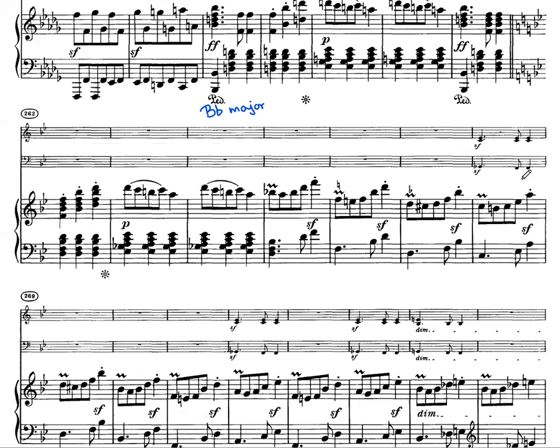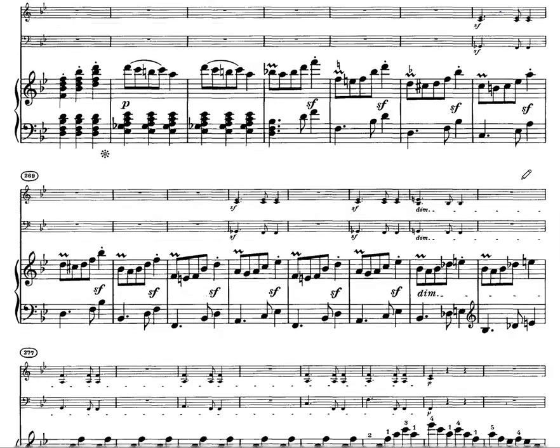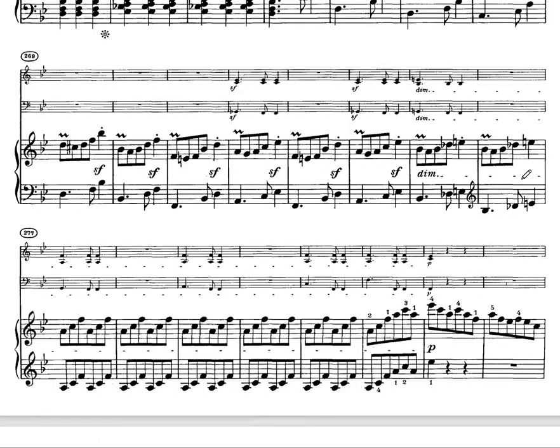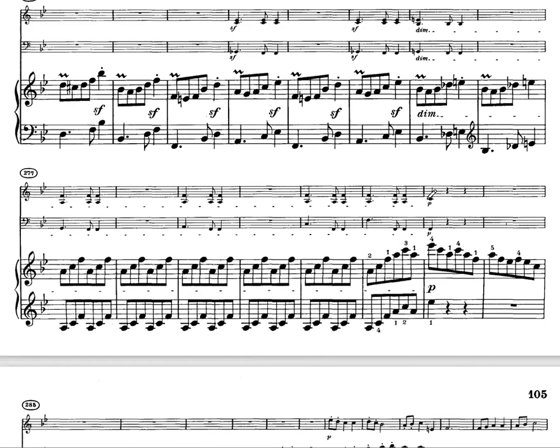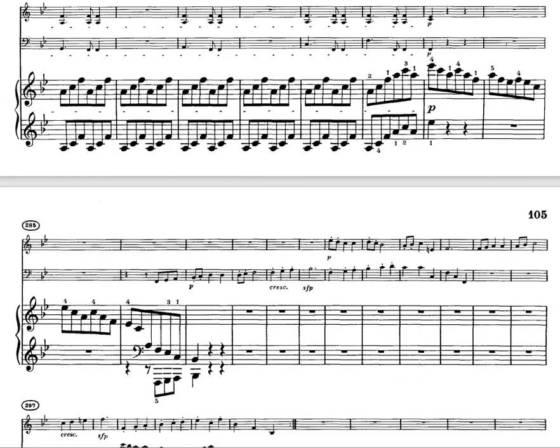Again, with those string interjections, the piano's taking most of the work here, keeping that going, extending a little bit on the section where the strings are interjecting there. And we have then a transition back down so that we can return to the A section of the ABA form.